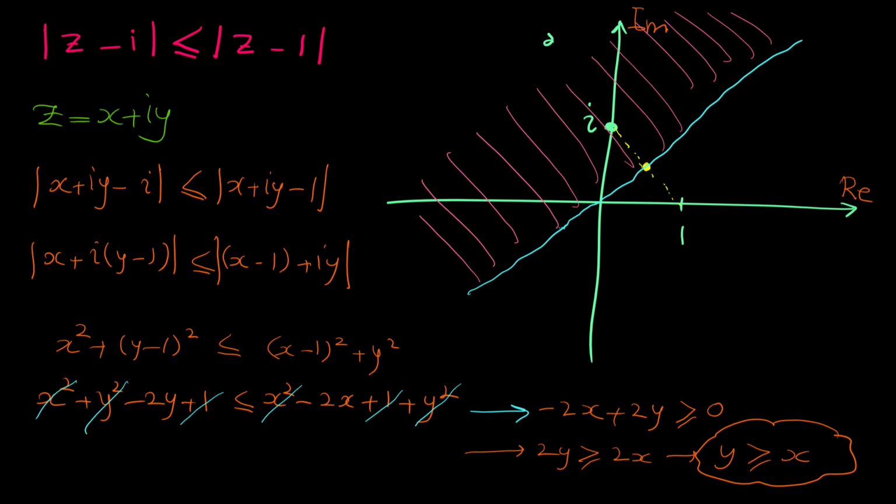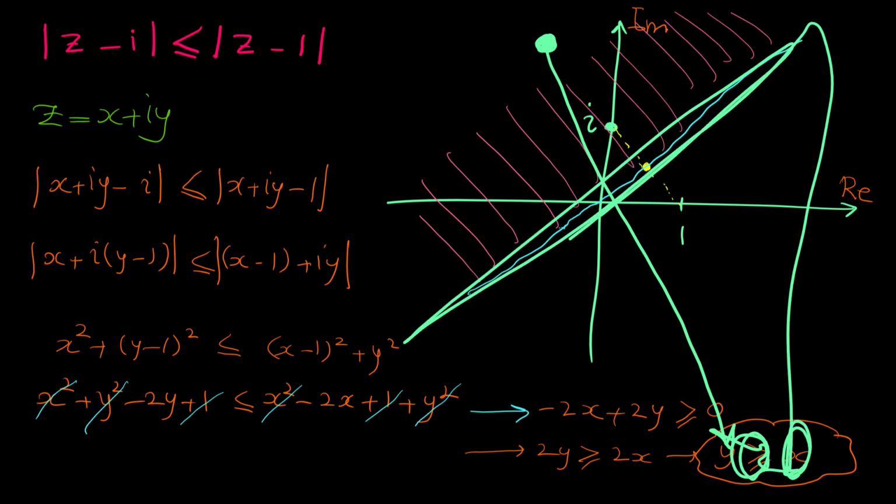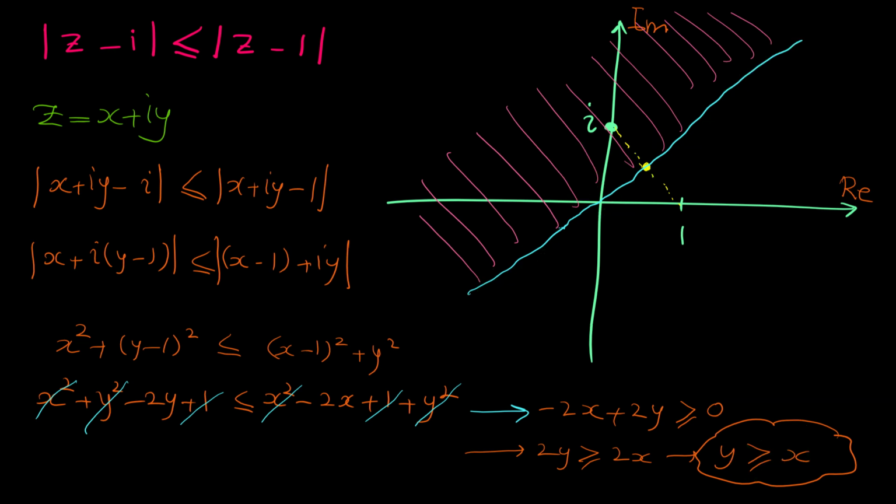If you think of a point here, for this point the y value is greater than the x value. But points below this line, like this point, the y value of this point is less than x. So y greater than x are the points above y equals x. This confirms that our solution with the geometric method was also right.